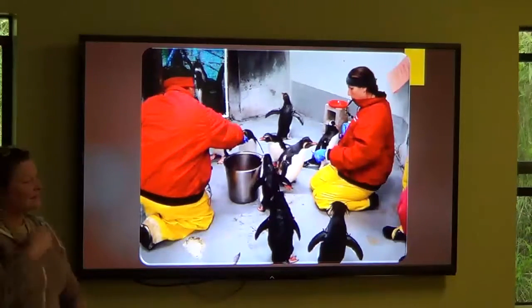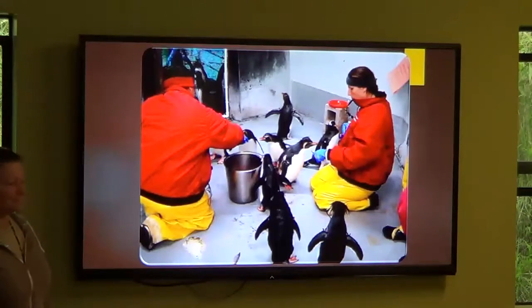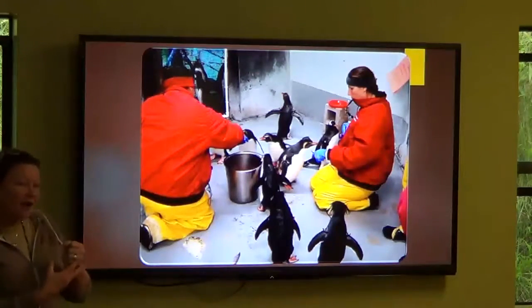Oh, I also noticed the trainer on the right would pull the fish out, hold it in her hand, and then ask for a target. That's actually the one I was really looking for. Did y'all hear what she said? That the trainer on the right would pull the fish out and have it in her hand while she's trying to do the targeting, and then other penguins are coming up.